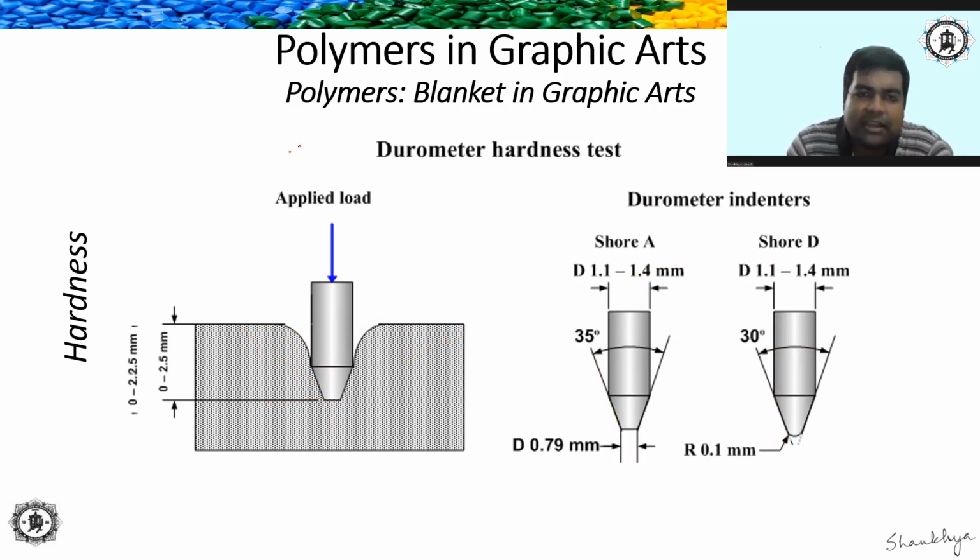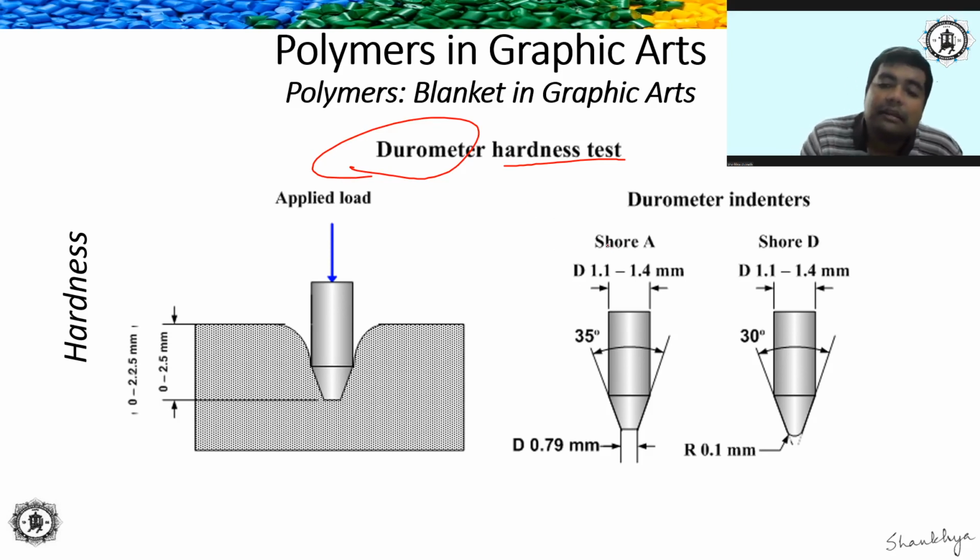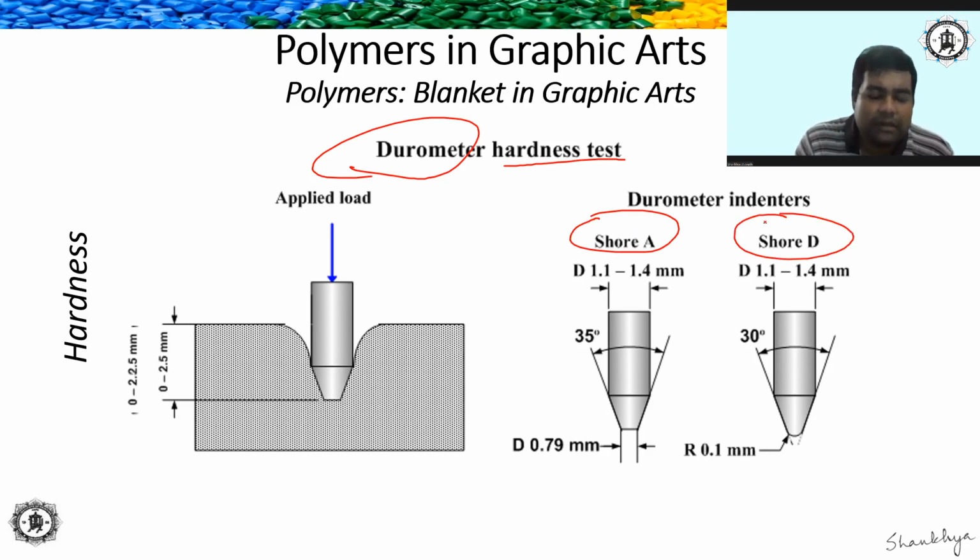So the next topic that I would like to focus on is basically the hardness. So what is hardness? It is how much the surface, at least, of the blanket is providing resistance to external pressure, right? That is what hardness really is. Now hardness is measured with the help of an instrument known as a durometer. Now there are various units for measuring the hardness. For example, for measuring length, there may be several units like meter, centimeter, kilometer, etc. Here also we have several units for several purposes. One is Shore A, Shore D, Shore B, etc. Different types of Shore units are used.